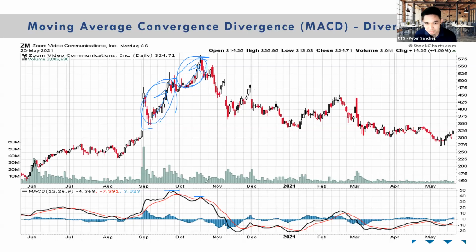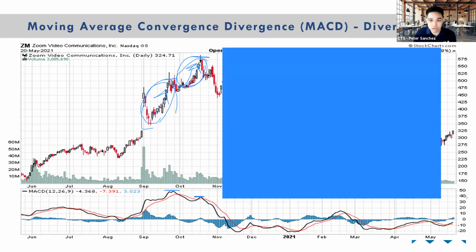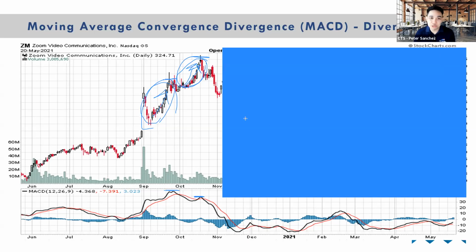So, dahil mas mahina yung momentum sa second rally, this is another signal na Zoom might be topping. Topish na siya. This might be the top already. Again, kung di natin alam future, signal to. Di natin alam kung ano mangyari sa future. So, ayan, we have a signal here. Buhay tayong trend line. Nagkaroon ng breakdown. Another signal na pwede nang magbago yung trend.